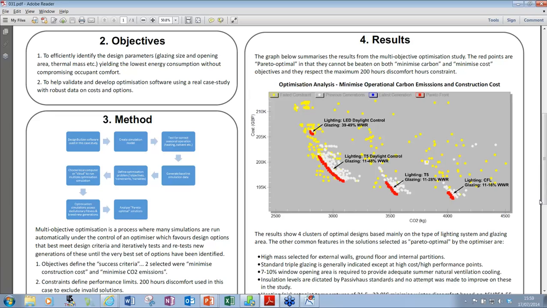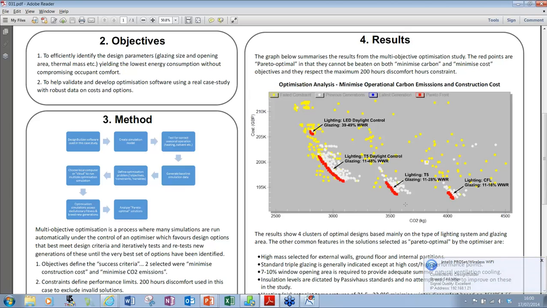The optimization graphical outputs help the designers to decide the priority to be placed on the design objectives. For example, in this graph, the red points show the Pareto front, containing the optimal solutions which give the lowest combination of construction cost and operational carbon emissions.